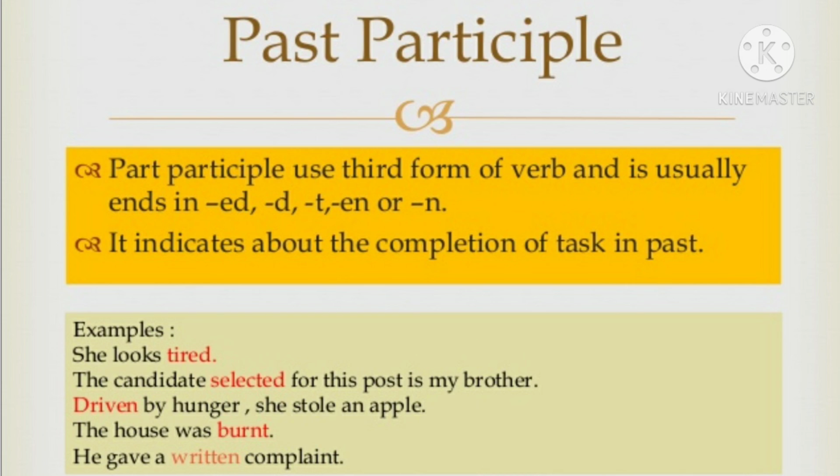She looks tired. Next example. The candidate selected for this post is my brother. Driven by hunger, she stole an apple. The house was burned. He gave a written complaint. Seeing all these five examples, now we can understand that the action is completed in the past. In such way we will use this past participle.